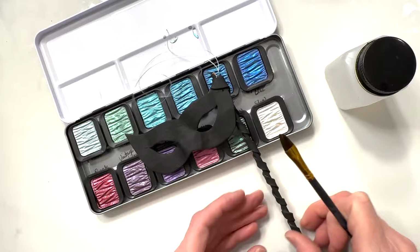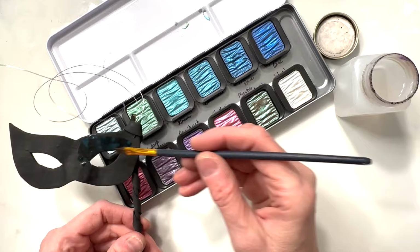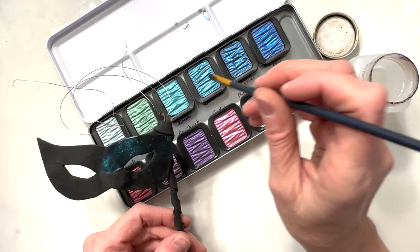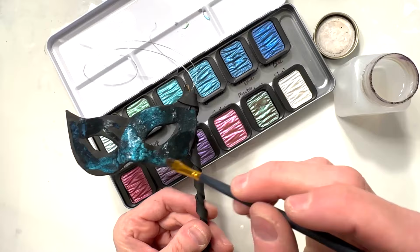I've been tempted to play with them, and I thought this might be a really great place to do so. So I went in here with my brush, and you don't need a lot. These paints go so far. Holy cow, do they go so far. And I love that. So I started with the dark teal, and I kind of liked it, but when I put that Caribbean green on, I was like, oh yeah, that's what we want. I want a little bit of that brightness. I tried a little bit more, and I thought, nope. The Caribbean green, definitely. And it just shimmered and shined. I absolutely loved it.